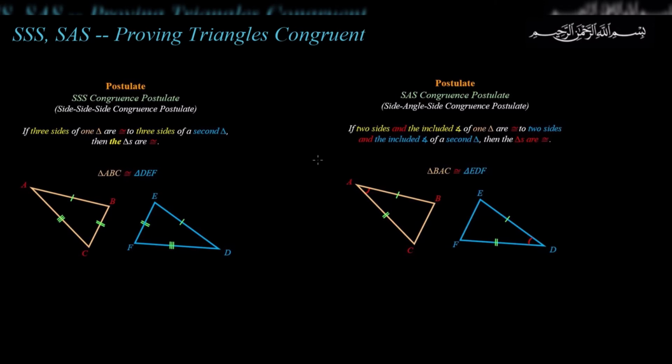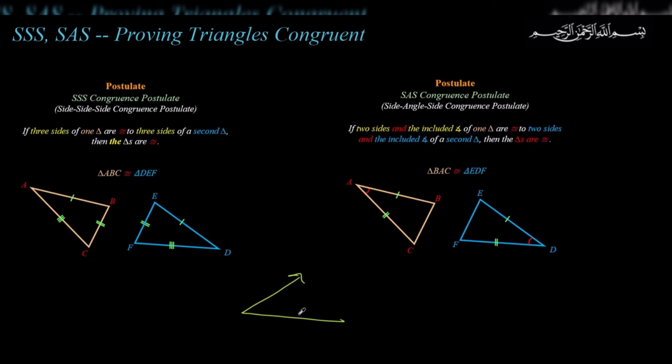Okay, now you have to understand something very carefully here. This one states if two sides, not three sides. I mean, sometimes it can be tough to get three sides and to prove three sides to be congruent. So let's see if we can get away with two sides. Well, if two sides of a triangle are congruent, so we have two sides, but then here it says we have to have an and statement. If two sides and the included angle. So what does that mean? Every angle, if you recall, has two sides, and the angle that's between these two sides, that's called the included angle.